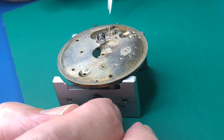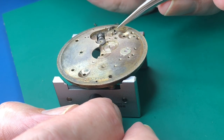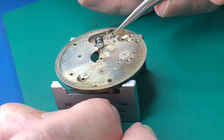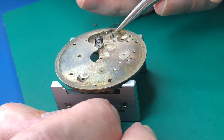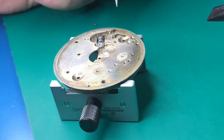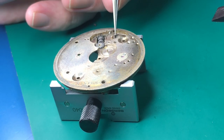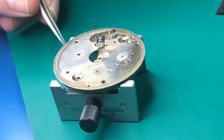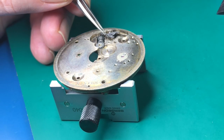And yeah, that there is the other end of that funny lever thing. Right, so now we're going to try to get this. So this spring, I can see the end of it interacts with this funny lever thing. And then the yoke.